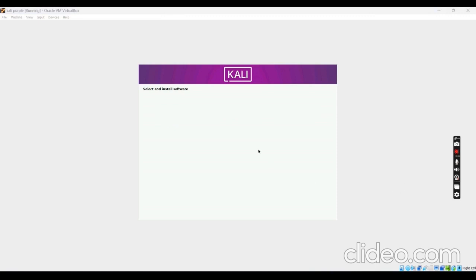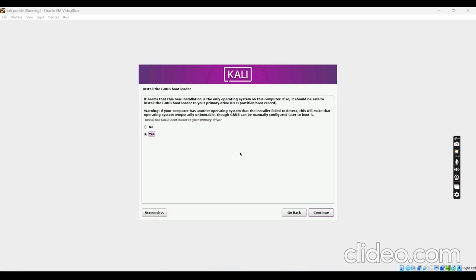Seems it has finished, but it has taken a lot of time. I haven't expected this much time. So now, yes, install the GRUB bootloader on your primary drive.